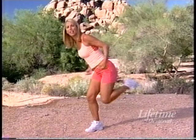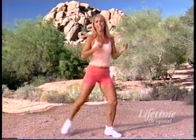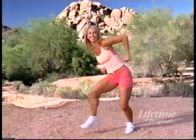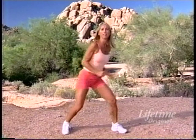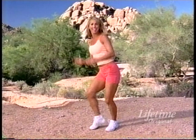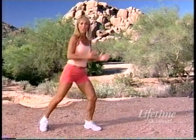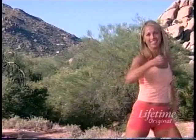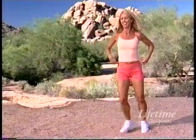Now shuffle it side to side — use your legs, that's it. We're here in the beautiful Sonoran Desert, North Scottsdale, Carefree, Arizona. Keep it moving, we're gonna burn some calories, burn that butter. Now double up, double up, really use your legs. Now we add those arms — work it, great for circulation too. Get those arms going.